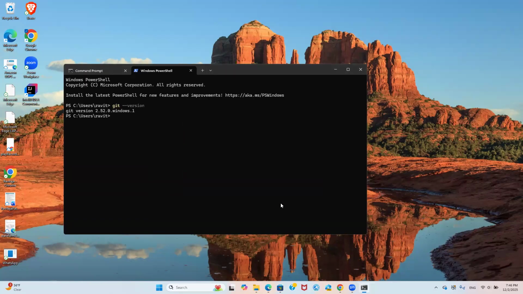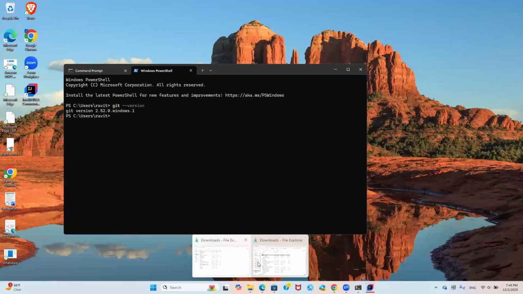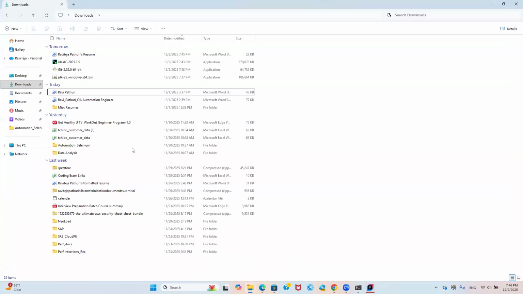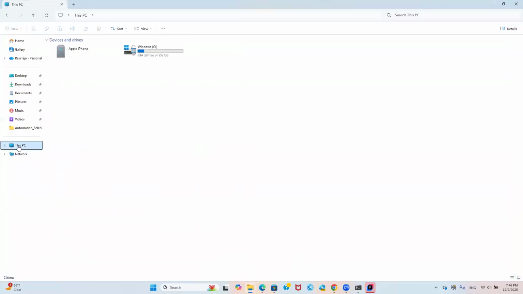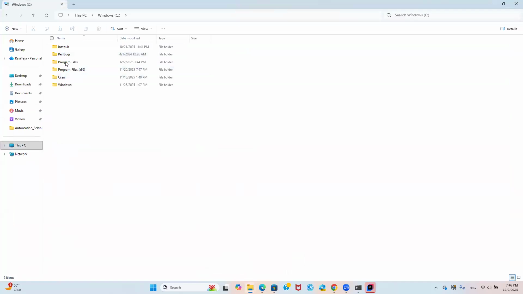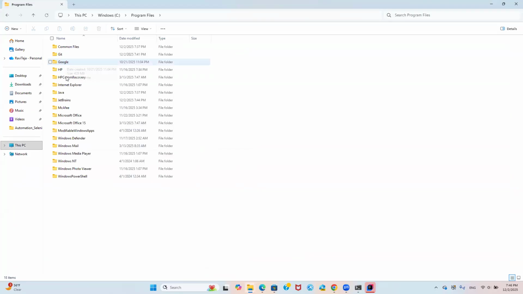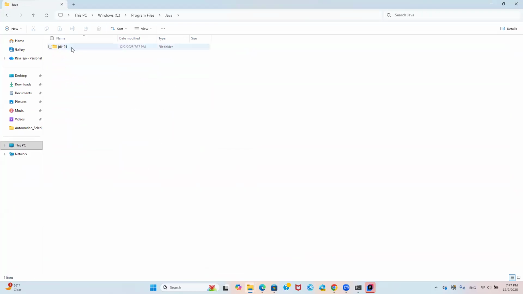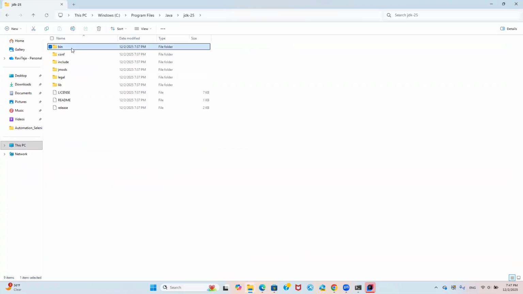So IntelliJ is installed. Now the next step is to set up the environment variables of Java. Go to C, Program Files, JDK 25, bin.